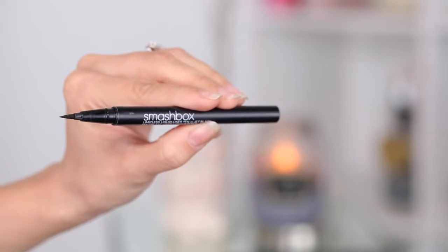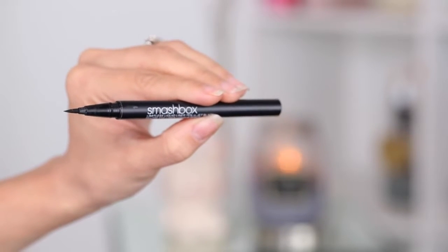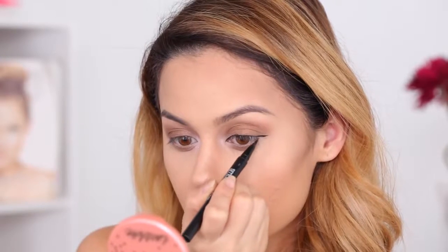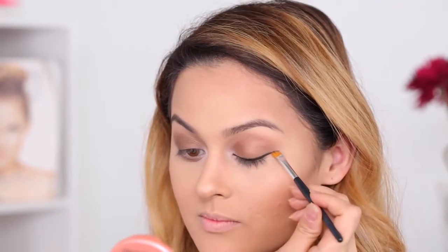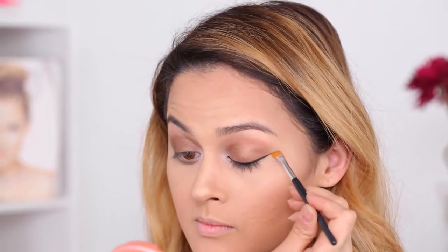So for my liquid liner today, I'm using the Smashbox Liquid Pen liner, and it's pretty easy to use, and I think it's a really good liner, but I messed up today, so I got a clean angled brow brush, and I just cleaned up the edge, and it gave me this really sharp, perfect line. So if you ever mess up, just use a clean angled brush and clean it up.